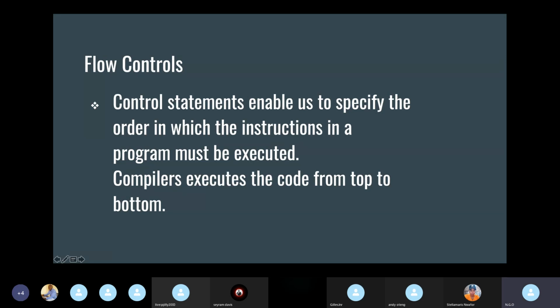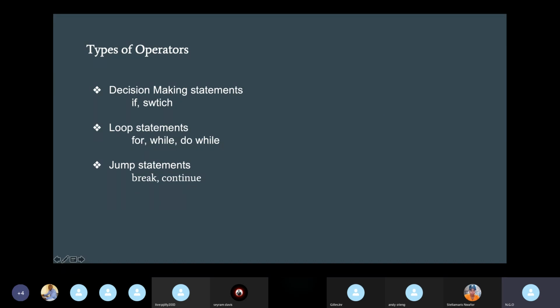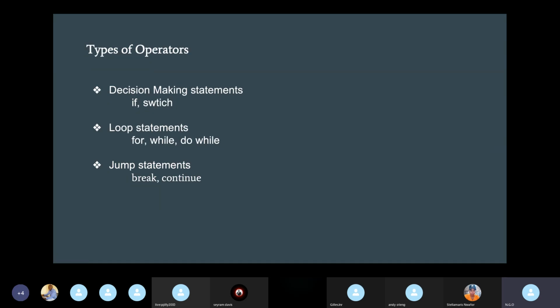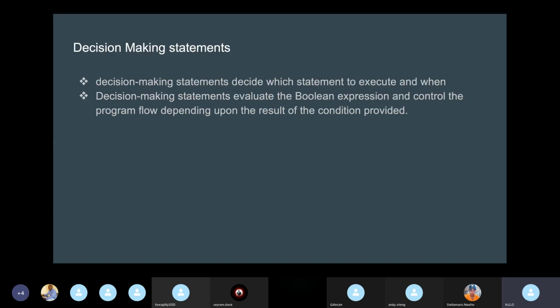We have a lot of types of control statements: the decision making statements, the if statement and the switch; the loop statements, for, while, and do; then the jump statements, break and continue. We are going to look at an example of each one of them.